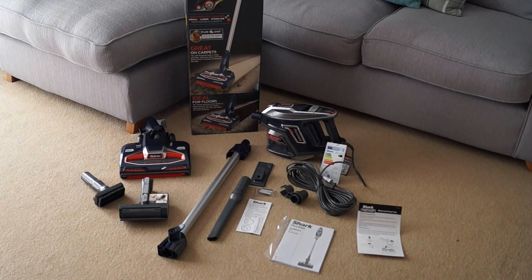There's not many corded machines that match up to this particular machine. I mean, Shark may be onto something, because we all know that there is plenty more power in a corded machine than a cordless. That's a given. Maybe some people would think the tests that I might want to perform, such as putting it against a Dyson V8 Absolute, for example, would be an unfair test. But I actually think that's the closest thing you're going to get power-wise and portability-wise to the Shark Rocket Complete. But on with this one anyway.